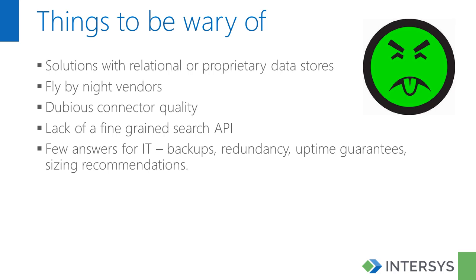Also, make sure that if you go look through their support site, they have answers for things like backups and redundancy, uptime guarantees, performance, sizing recommendations on what kind of hardware you're going to need to run this thing. If they don't have answers for those, they're too young to feel the pain of people asking these questions over and over, or they just straight up don't know. That's a big red flag.